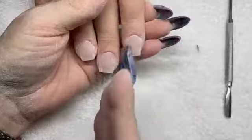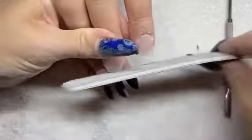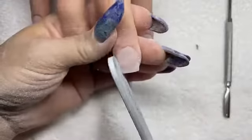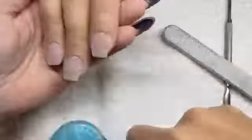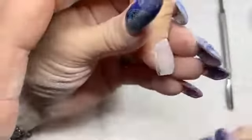Her nail grows a little like this, so I'm going to work on giving it less of a natural angle by counteracting the shape a little bit. So you're kind of purposely making it crooked to make it not look crooked. Does that make sense? Natural nails are fun because they're all different, but it's just learning the tricks to make them look good. That's why I come to you. You know them all.